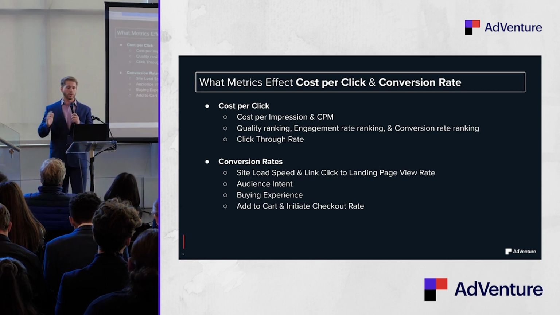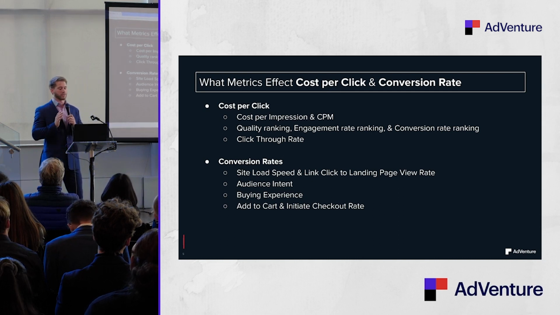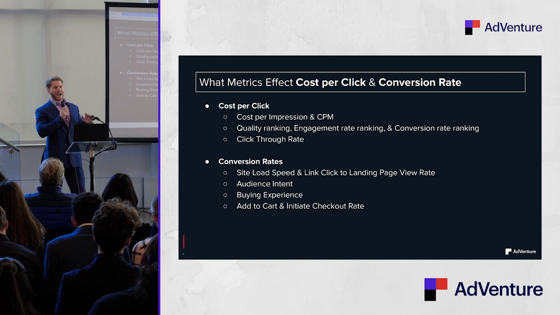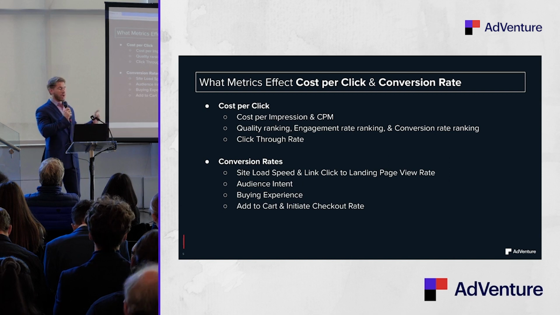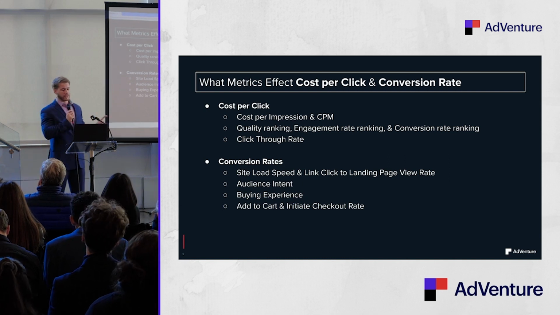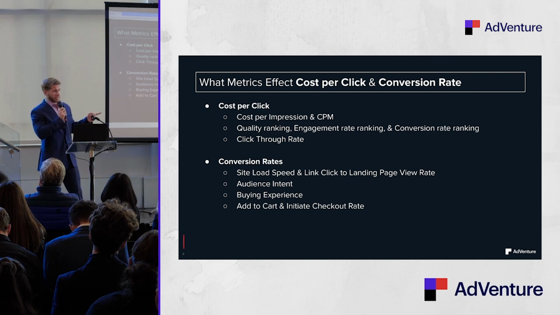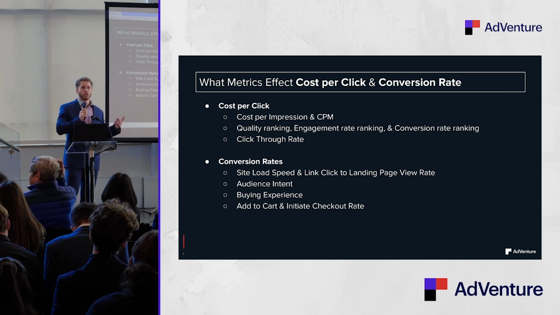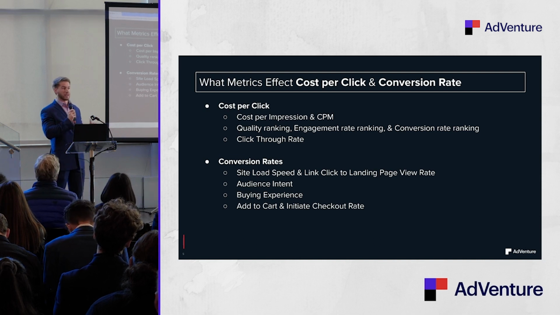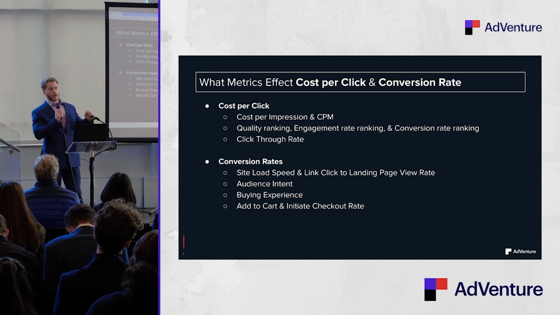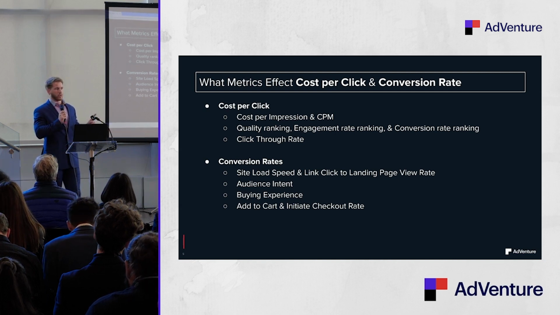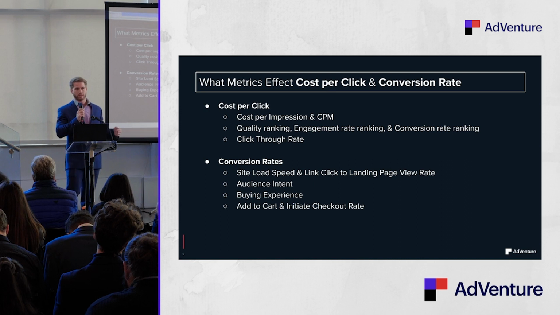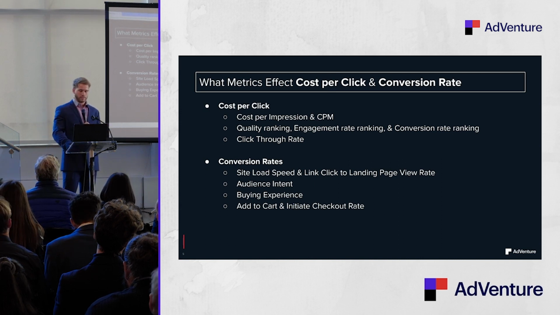Then going into conversion rate, which I don't want to spend too much time on compared to cost per click, because a lot of these details are outside of the Facebook advertising platform and are not controlled by it. Of these points listed, though, the one thing that is affected is 1, audience intent. You're setting forth who you want to target on Facebook, so you can adjust the audience intent by the audience that you're targeting within the platform. And then 2, buying experience. Buying experience is the first touch point with the brand. Facebook could be that first touch point with the brand, so you can really affect the start of a buying experience.